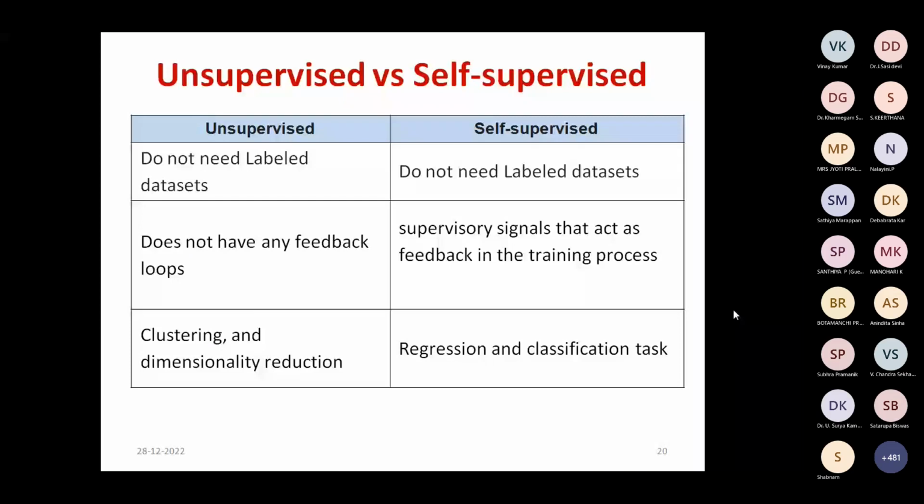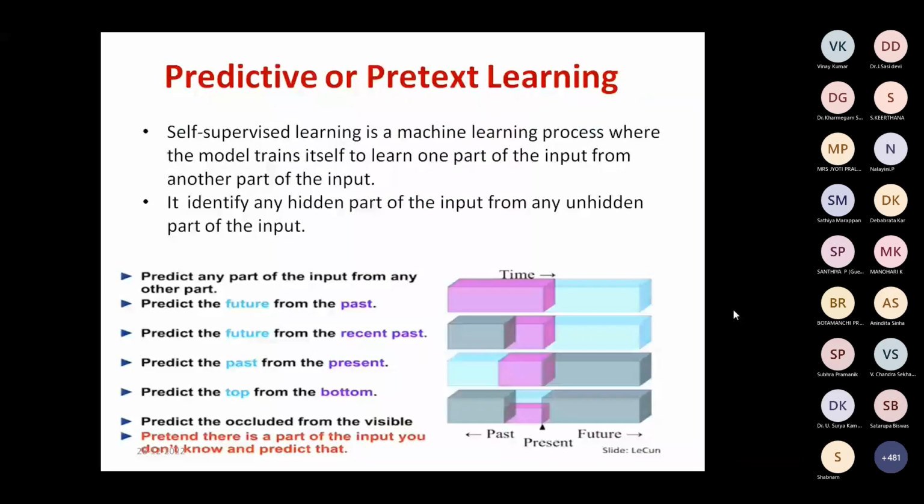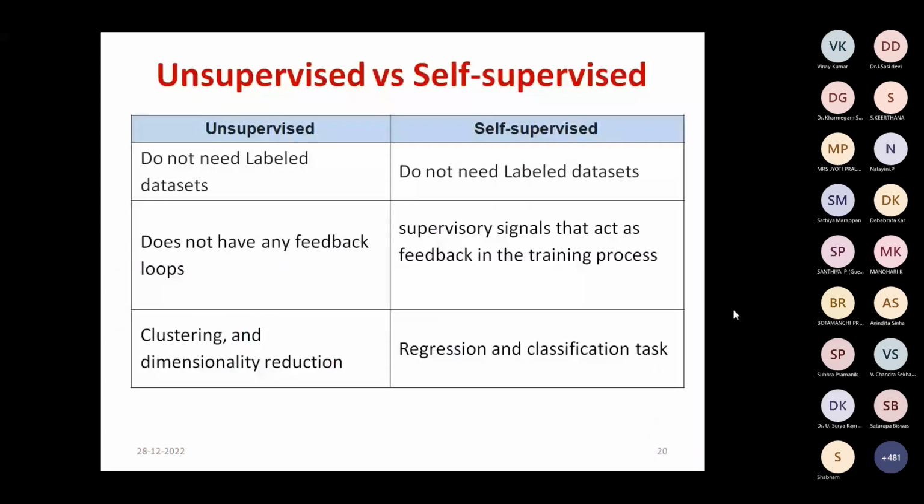Okay. So coming to this, we need to know the difference between so-called unsupervised and self-supervised. What's special in self-supervised? In unsupervised, as I already discussed, we don't require a labeled data set. Similarly, we don't require a labeled data set in self-supervised. So without a labeled data set, how are we doing a supervisory task like classification and regression? That is the fantasy behind self-supervised.